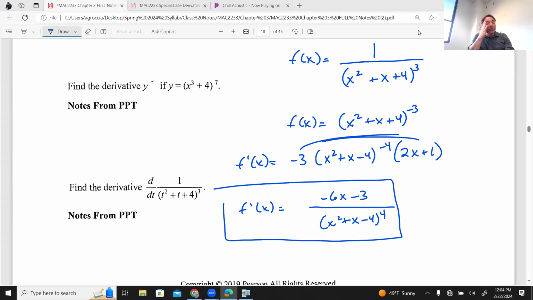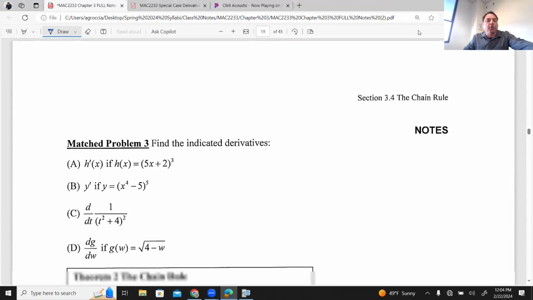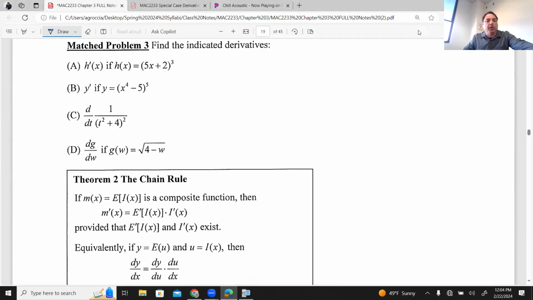So what we did was we learned all the special cases up front. The way the textbook likes to do it is they like to put the special cases throughout, because the reason why the number in front stays in front is because of product rule. The reason why e and ln and log, there's a little bit of chain rule in there, right? So this is the point where they start giving more examples, because this is the why the special cases work, at least the little more difficult ones.